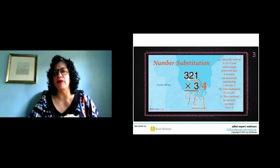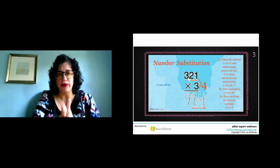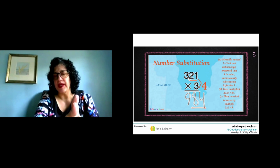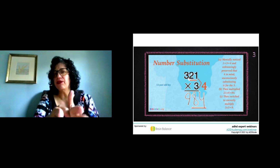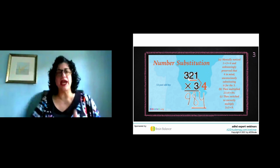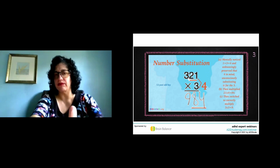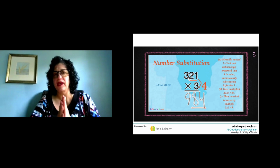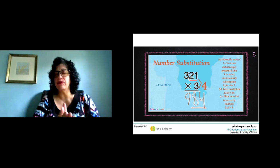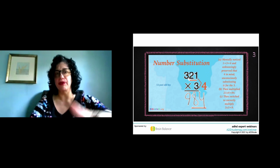See the 3 and the 1? This 12-year-old boy sees that it's multiplication, okay? But when he sees the 3 and the 1, his brain immediately predicts, I'm supposed to add this. So he adds 3 and 1 is 4, and he puts down the sum, 4. And then he takes the 4, and 4 times 2 is 8. But then he goes back to what's really there. 3 times 3 is 9.